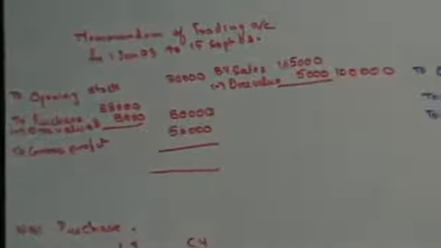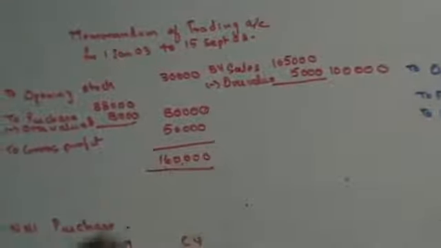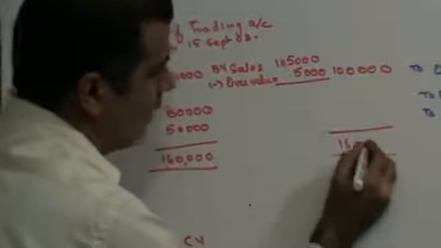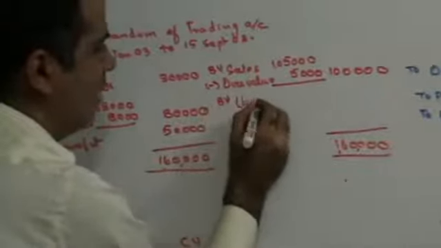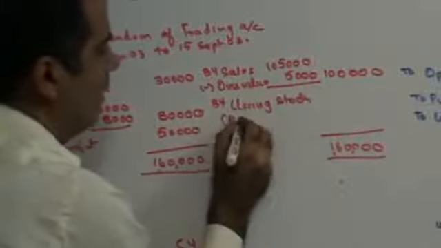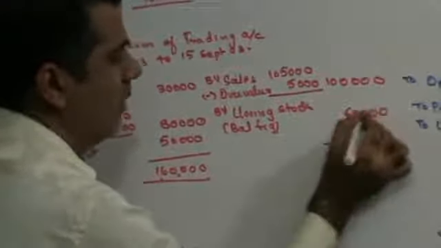Tally this. This is going to be 80 and 80, 1,60,000. So this is going to be 1,60,000. This is going to be by closing stock. This is my balancing figure, which is going to be 60,000. Right? Once I have this, then I can do working note 5. I can make my statement of claim.